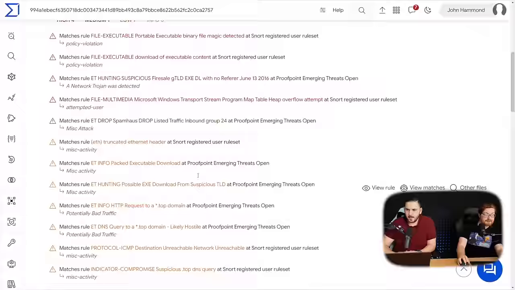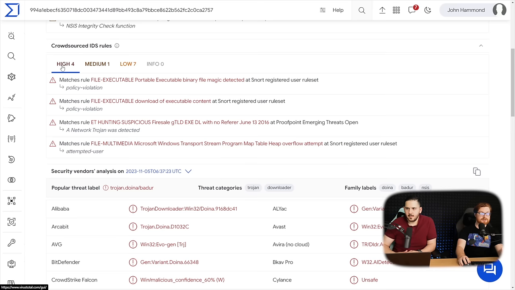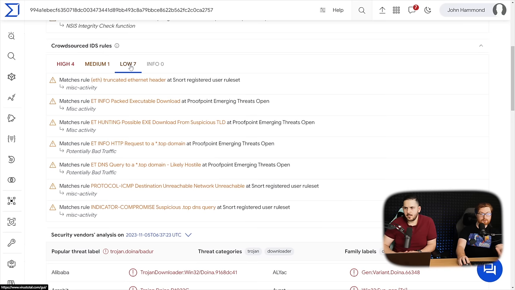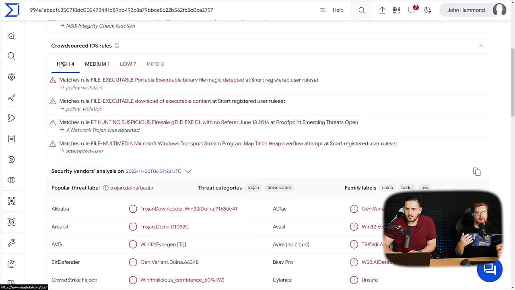Hey, do we have a high severity, absolutely things that we should dig into, or do we have medium things that we should be worried about, or low, that's just, hey, for your information. You can see stuff from Proofpoint, you can see stuff from Snort, but those are, again, more of the rules that fire, and hopefully how we can have that situational awareness and context if we ever saw that malware in our environment. It's like, I don't want to say CVE, but it gives you information on how severe the threat is.